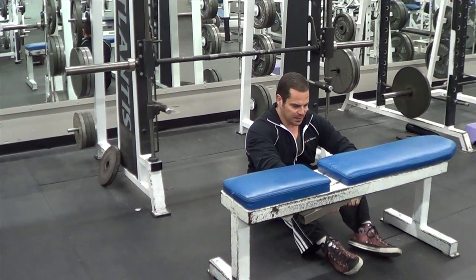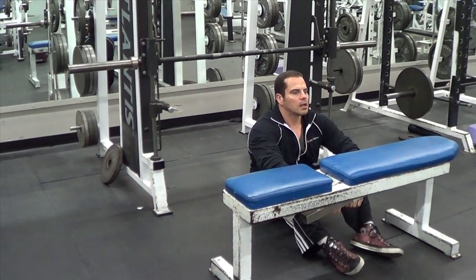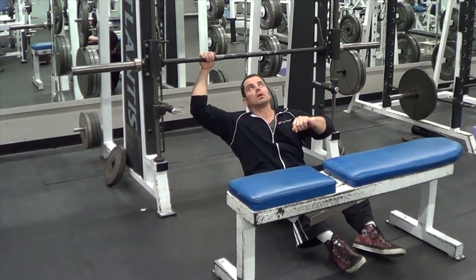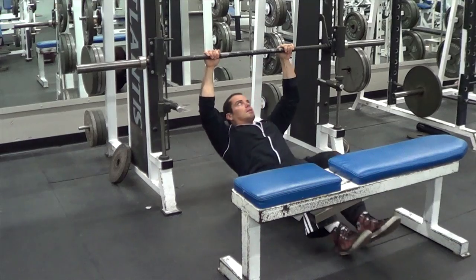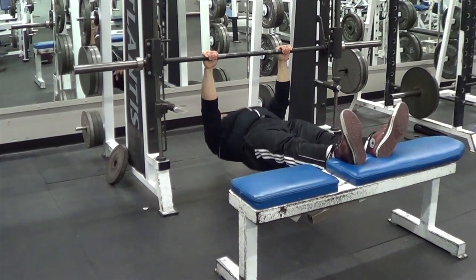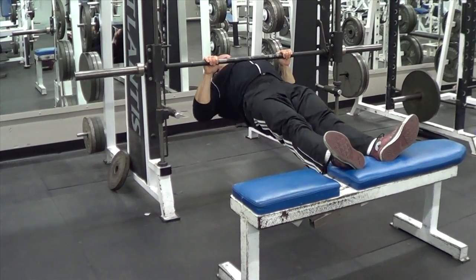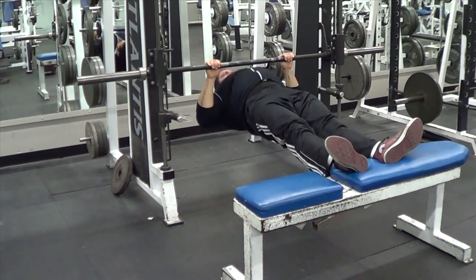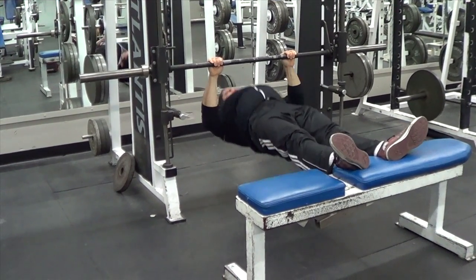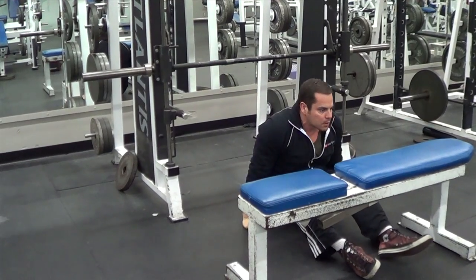Now, there's a cool advantage to doing body weight exercises, and that is you get a higher level of neuromuscular activation. And the reason for this is because your body is in a more three-dimensional movement. Your entire body is moving through space rather than just moving your limbs like you do when you're doing a typical machine exercise. So I always try to include a body weight exercise with your workouts whenever possible, because you will get that benefit of this three-dimensional movement and a higher level of neuromuscular activation.